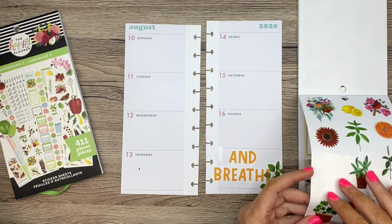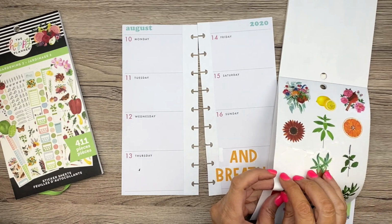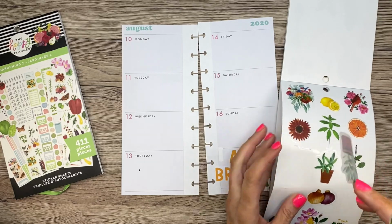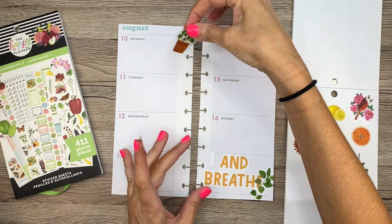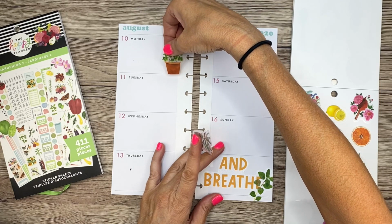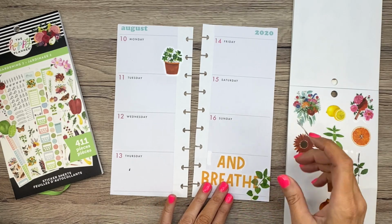Okay, I'm going to use plants. Like I said, let's put some plants down. My goal in this video is to show you that not everything has to be super complicated and difficult when you're doing these spreads, especially in the Skinny Classic, because I feel like the Skinny Classic is actually really easy to plan in, and I didn't realize that.